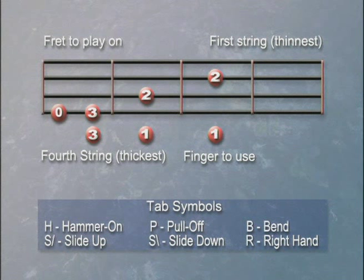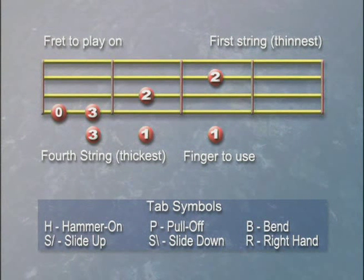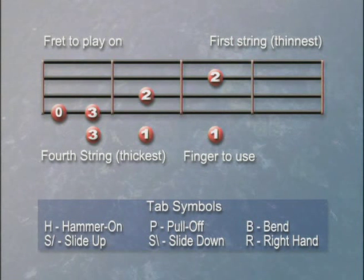You'll see 4 horizontal lines, and those represent the strings on your bass. The top line is going to represent your G string, which is the smallest string. The one below that is your D string. Below that is your A string, and beneath that is your E string, the biggest string. You're also going to see some numbers on the strings. These correspond to the frets that you're going to be playing on with your left hand.